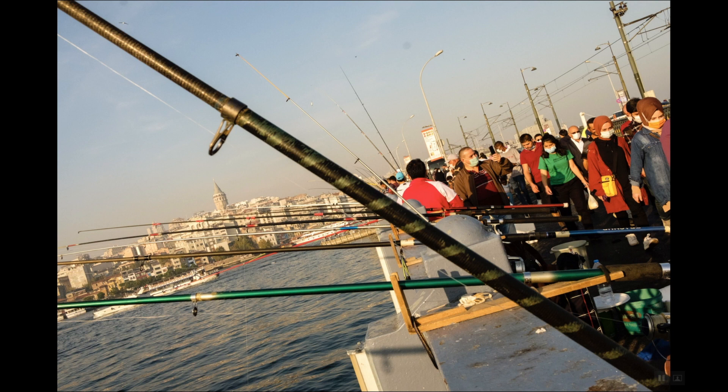This might be my favorite shot from the walks. Here you have the Galata Bridge — there are so many photos from the Galata Bridge and I try to do something a little different. Normally people either have the fishing poles in frame or people are holding them, but he walked off somewhere and put his pole there. So I used it kind of as a divider between the people on the bridge and the water, the bridge, and the tower. The horizon is kind of another divider, so you get quarters and then triangles. You have the poles sticking out, kind of going up and up, and then they turn into the light poles. I like the angle and everything — it's kind of a cool shot. I'll come back to this one.